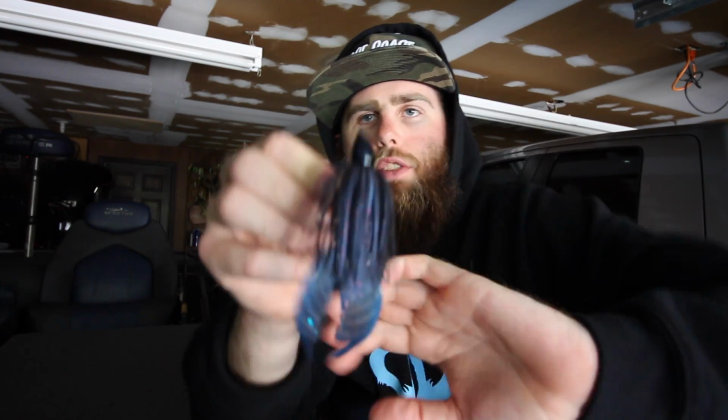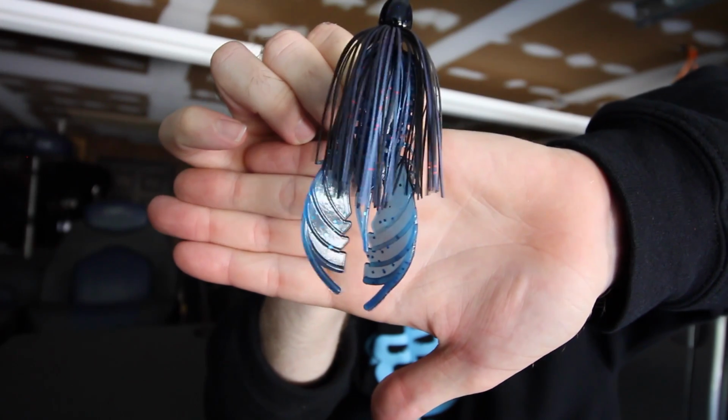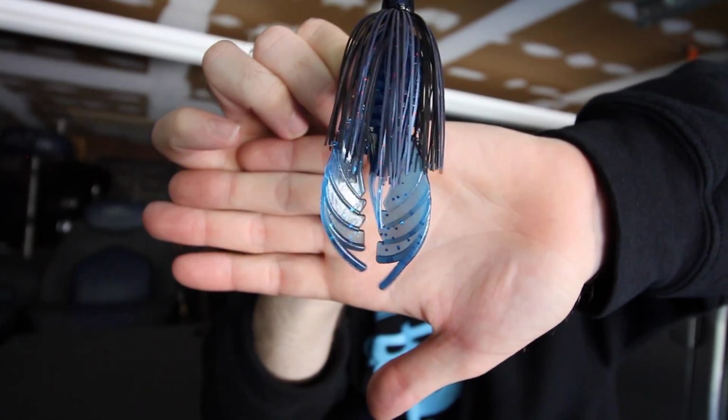And then another thing is your trailer. I always like to fish a trailer like this Nichols Texas Crawl. This trailer has those little appendages. It really kicks in the water. It really creates a lot of vibration. So if the water's dark, if it's dirty, if there's a lot of stuff floating around, that darker color, so that those bass can see it, they can key in on it, that darker color is going to give you a profile, and then the kick of that trailer is going to give you that vibration. Really hit that bass's lateral line and get their attention, and probably get a bass to come over and check this out.